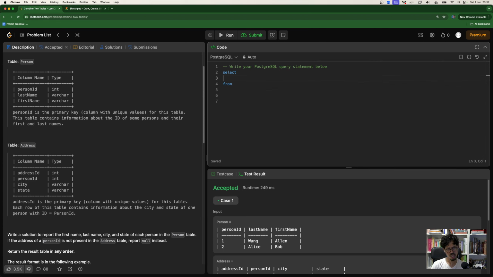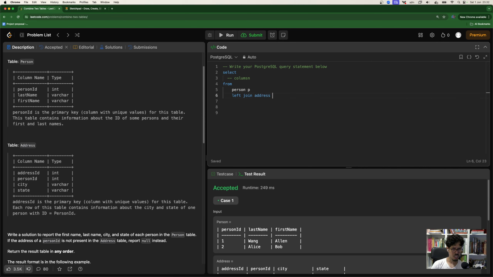For a moment I'm going to leave the columns empty. And here we select from what tables. So we select from person, and I'm going to name it P. And we're going to do a left join address.